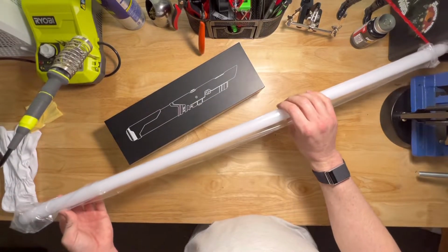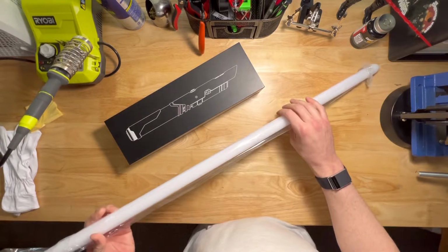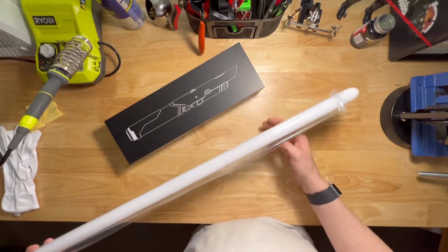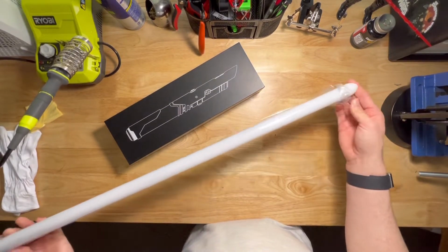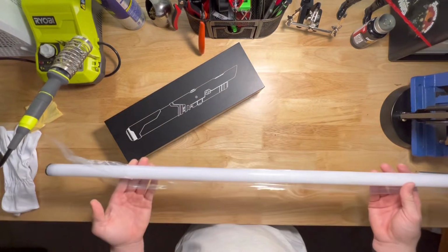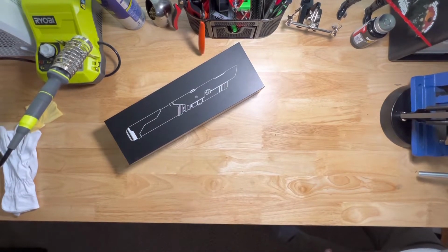I went with a 36 because the blade depth on the emitter on this is pretty deep. So once it's in, I think it goes in like a good 2 inches, maybe even almost 3. So once it goes in, it comes to about a 32-inch blade, or about a 33 or a 34. So it's just the right length. So I'm gonna set this aside. We'll get it out later when we do the demonstration.